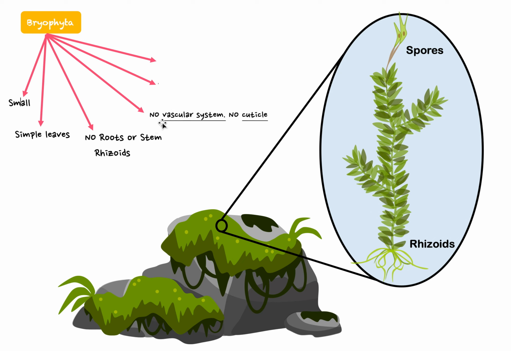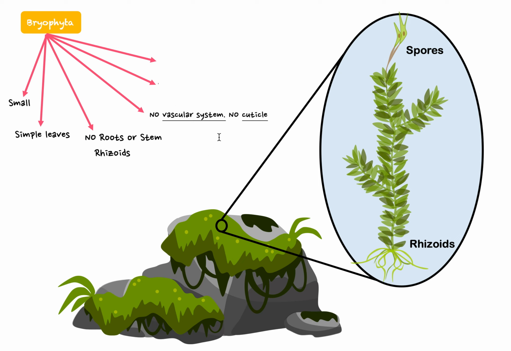Now next, no vascular system or no cuticle. Okay, so if you're taking HL biology, you'll learn a lot about the vascular system in plant biology, topic 9. But if you're not, I'm just going to quickly clarify something. So you know how humans have arteries and veins and vessels in our body that help carry our blood around to all our cells so that we can get all the nutrients we need and survive? A plant also has that, and we call this the vascular system. Okay, so it's like little pipes in a plant, and it helps bring water and nutrients to all the cells of the plant. Now, a Bryophyta doesn't have that.